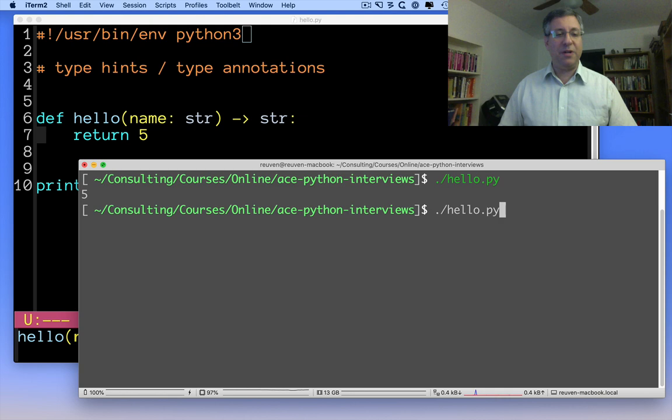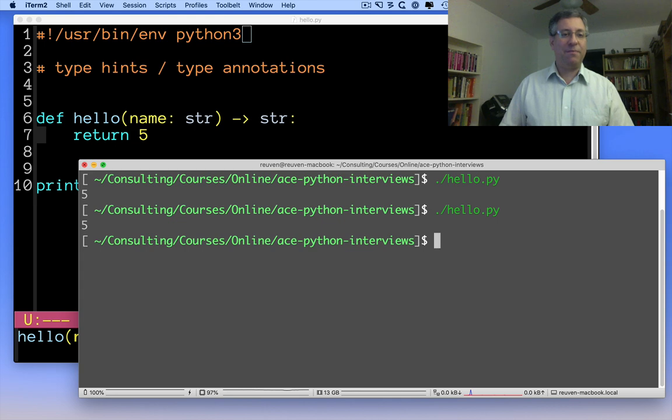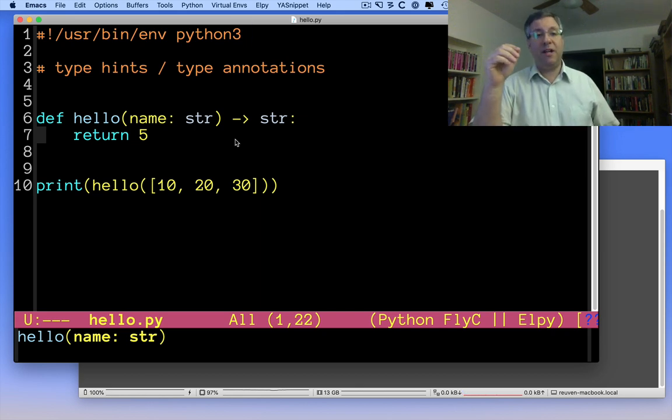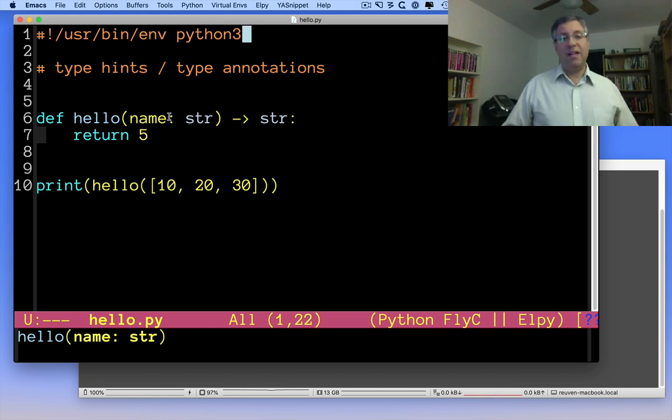And if I do it again, strangely enough, computers being somewhat deterministic, even very deterministic, I'm going to get exactly the same answer. So what's the point of these type annotations? When does Python pay attention to them, and how are we going to use them? So let's start off with type annotations are new in Python 3. They come after a colon, and they are 100% optional.